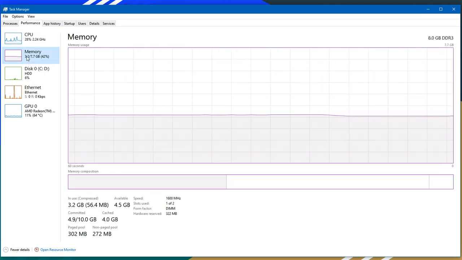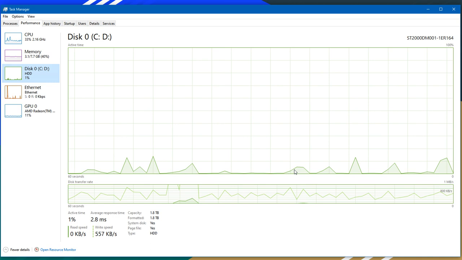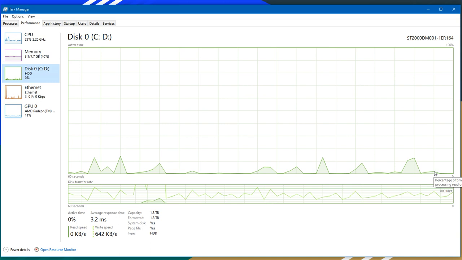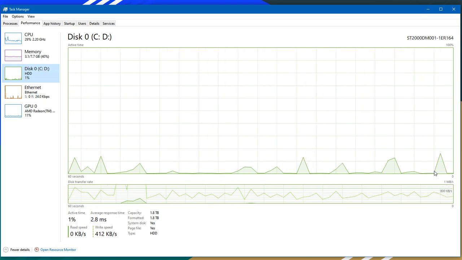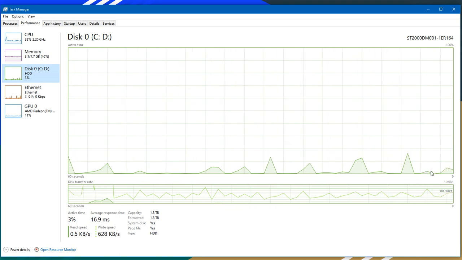For the memory, you can see that the memory usage stays pretty flat at this point, and my guess would be that this is mostly the operating system itself. As I said, the operating system uses a lot of resources. And then the disk drive, there is a bunch of stuff that's evidently requiring virtual memory that I have turned on.